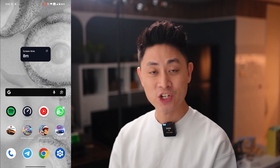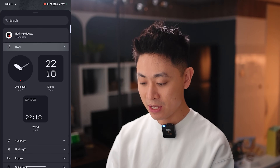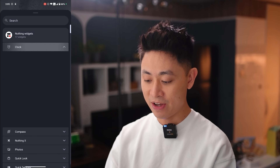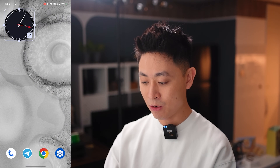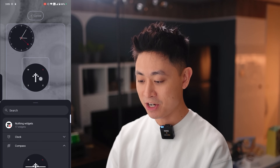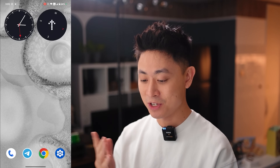I've got my screen recording going and we can start by checking out the widgets available on Nothing Phone. If I go into the widgets icon, you can see we have a ton of different widgets — clock, compass, Nothing X, and more. Let me drag a couple out. I'll put the clock on my next page and choose a different scale. Now I'm adding the compass widget, which is actually a live compass — if I move around you can see it moving in real time. Pretty cool and very interactive.